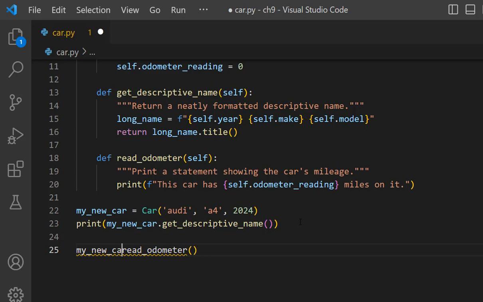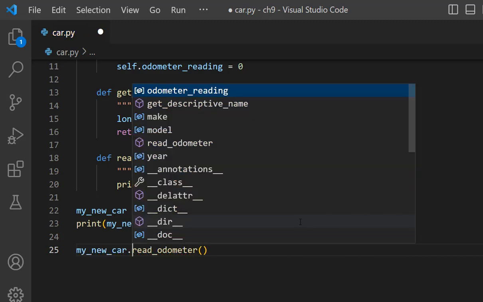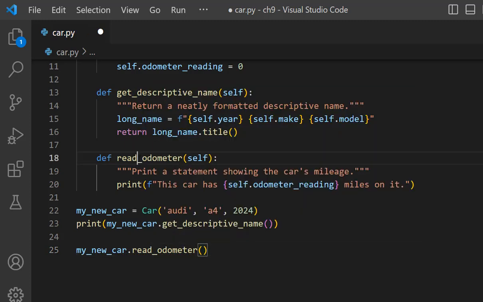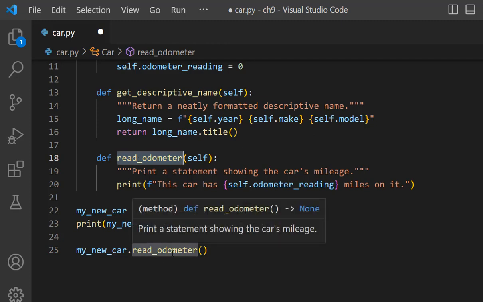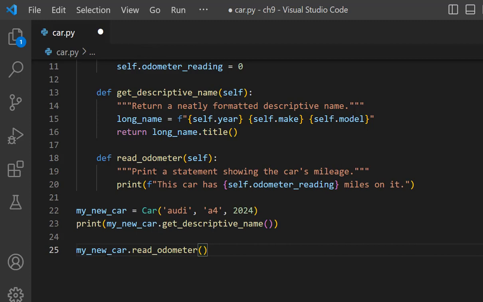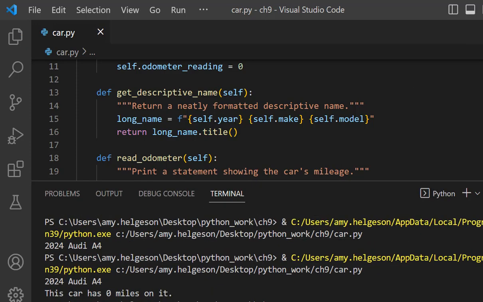So my_new_car.read_odometer. You could copy and paste to make sure that you don't have typos, and the same thing with your instance name as well. So I'm going to go ahead and run this. Now it says this car has 0 miles on it.